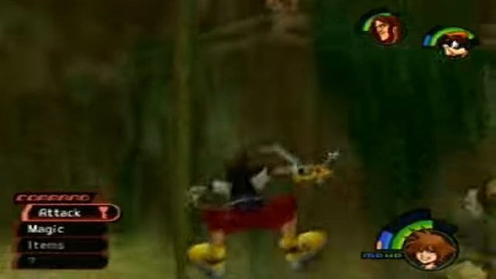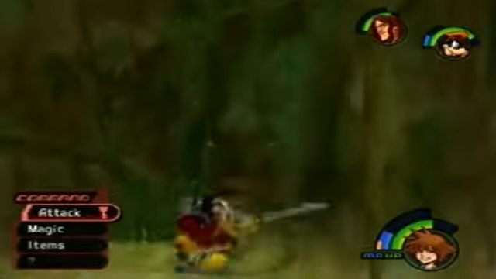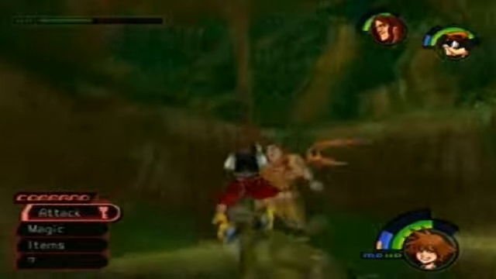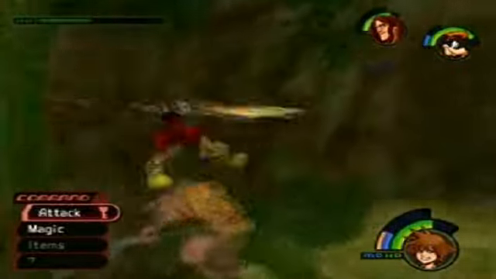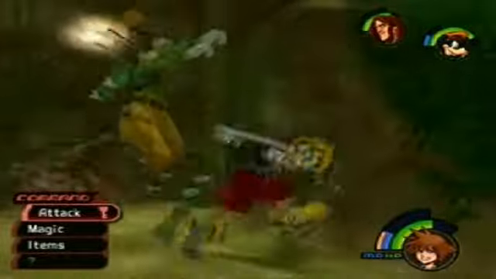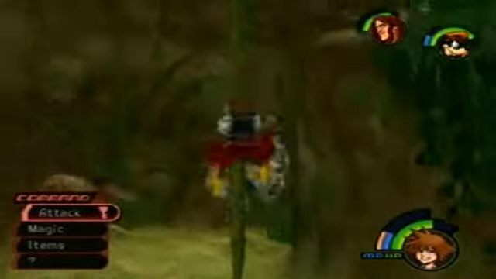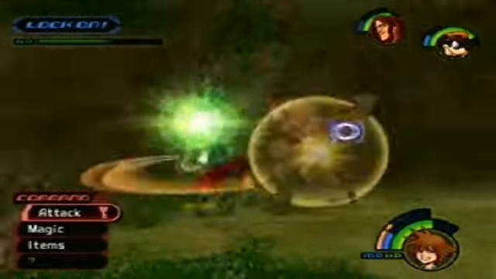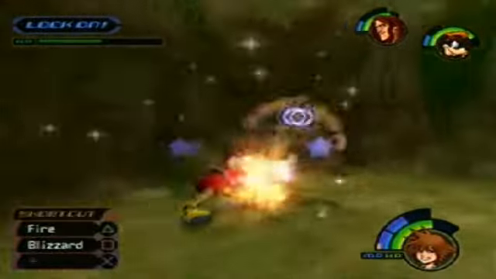Now look at this part. This is some bullshit right here. He heals himself. I'm like, alright. That's annoying. Now let's climb up there. I fall off. Look at how big of a camper he is. He's sitting up there, healing himself, and shotgunning us when we get up there.